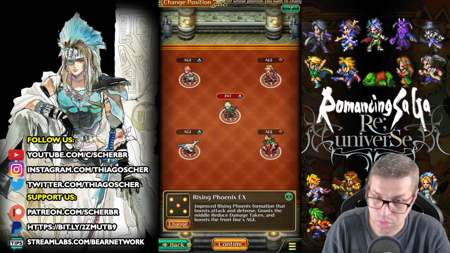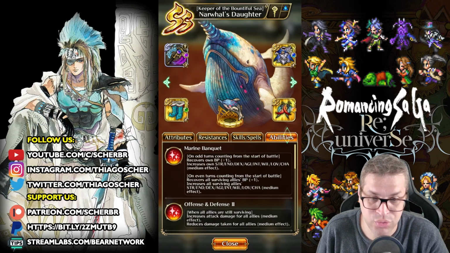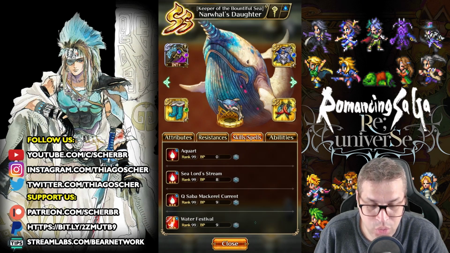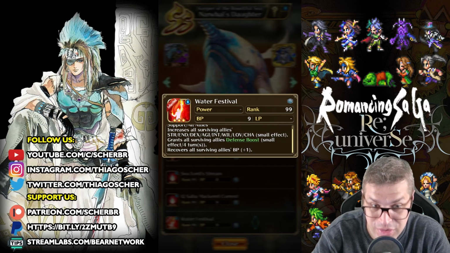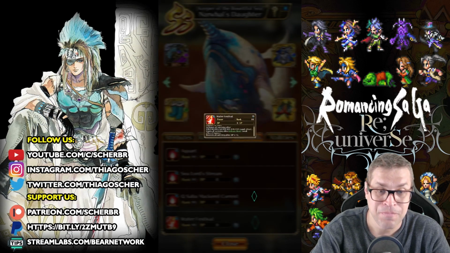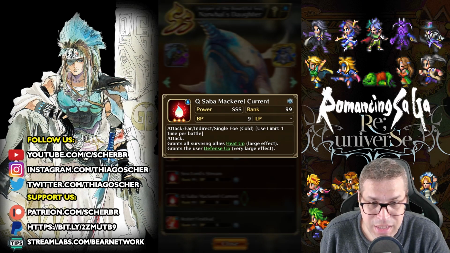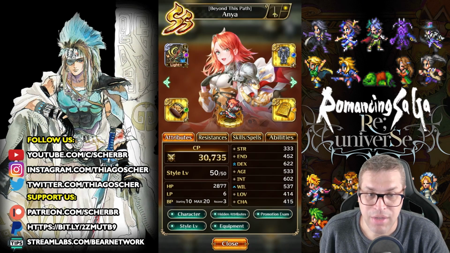That's the back row. The front row, we have here Noel's daughter, because she has Krunguard, decreasing damage taken by another 20. She still has Water Festival that has defense boost that decreases damage taken by 15%. This will stack as well, just like from Empress. And we also have this Kisaba that gives heat up to the party that will take some time to use, but I'll use eventually.